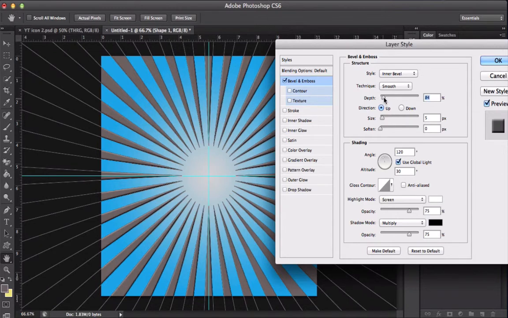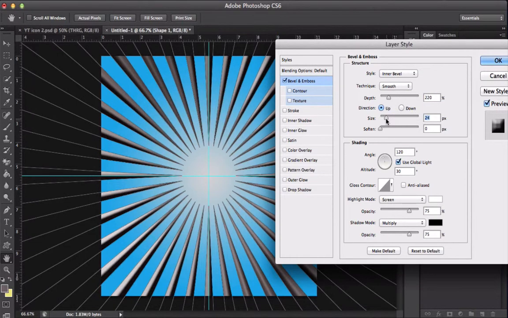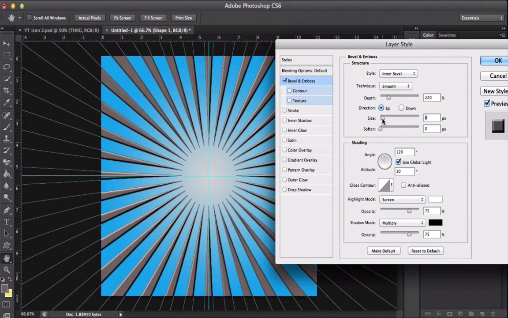I think the dog's done barking. We're going to set this there. Let's go about there. That looks good. Soften. Oh, we're just going to leave that at 0. Tell you what, this you kind of just need to play with whatever look you're trying to get. I'm really not that good with Photoshop, but this is an alright look.